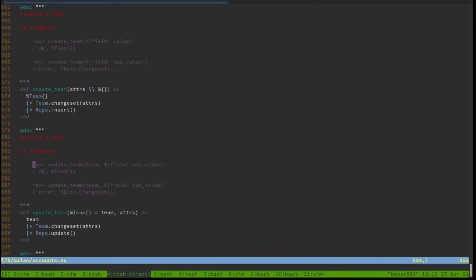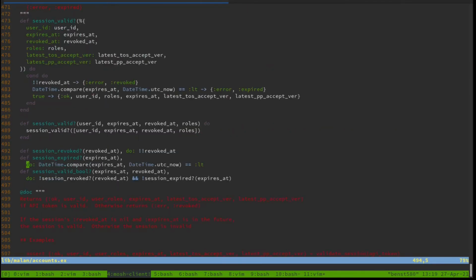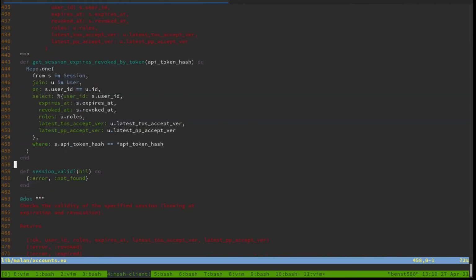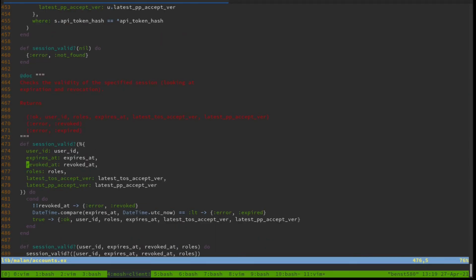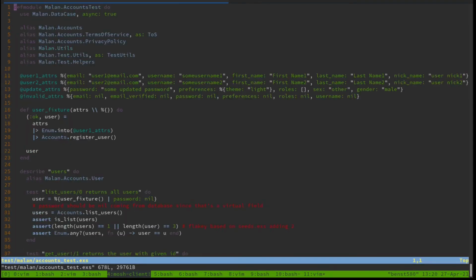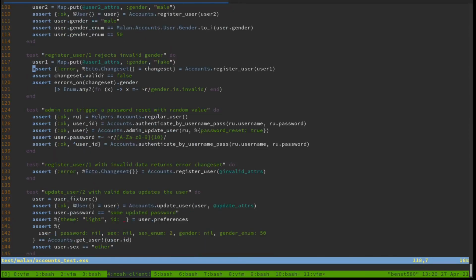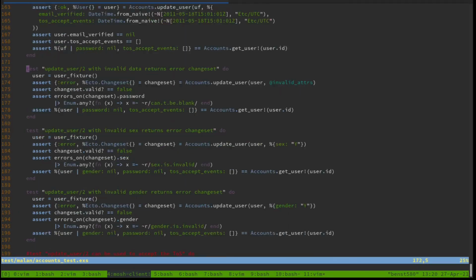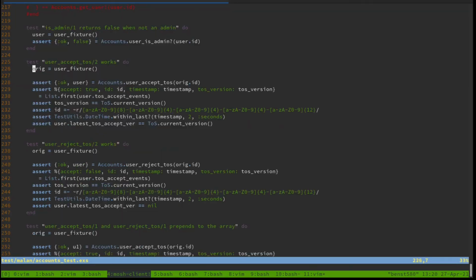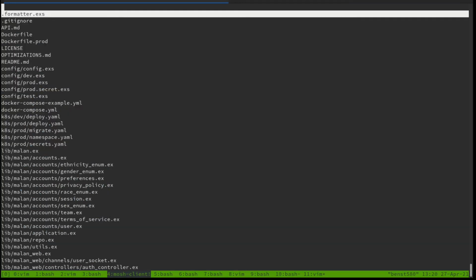Then the rest of these are just checking for valid system or valid sessions, things like that, and try to keep it pretty explanatory. Any function that's of any sort of importance really that isn't super clear, I did a decent job at documenting, so that should be there for you. And of course there is a test for this, so it's counts test here, and you can go through and it just basically exercises all of these functions. And yeah, you're welcome to read through that if you are interested.